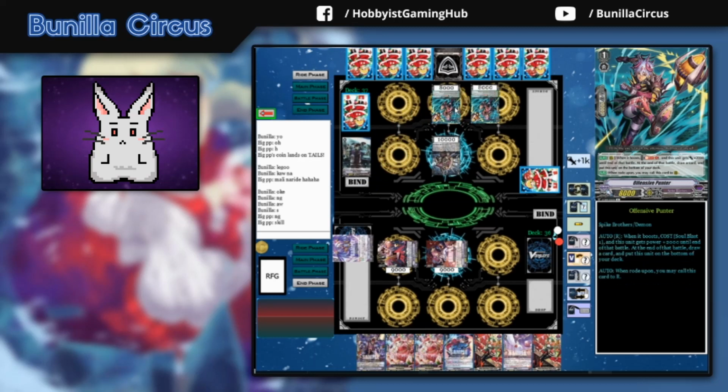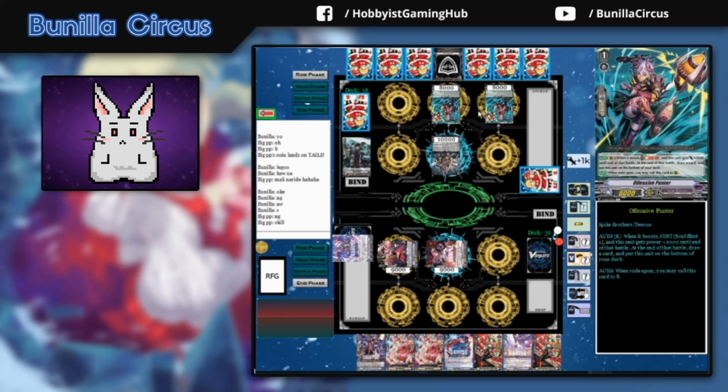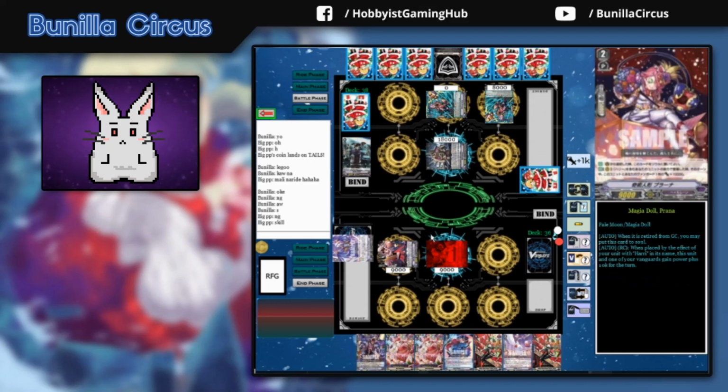Okay, he called down a booster to the paper. When it boosts, cost, blast one, and this unit gets plus 2k until the end of the battle. At the end of the battle, draw a card and put this card at the bottom of your deck. Calls down two. Okay, just proceed to battle phase.